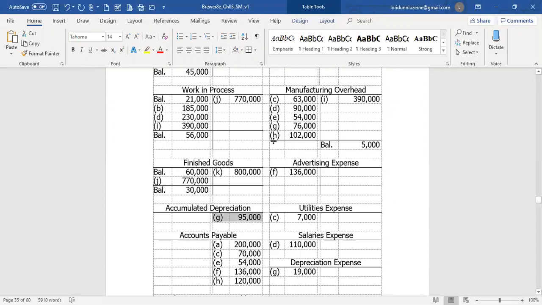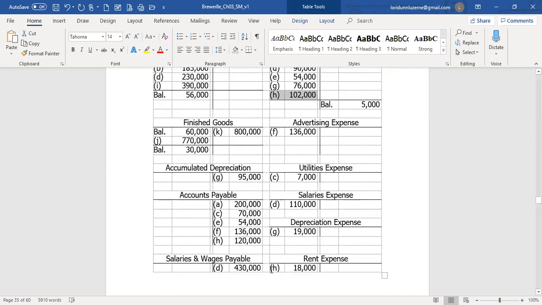In H, the rental expense or rent costs associated with the factory, whatever it was they were renting, is debited to the manufacturing overhead. The part that is related to selling and administrative has nothing to do with making the product, is debited to rent expense. And then we credit accounts payable because it's on account.